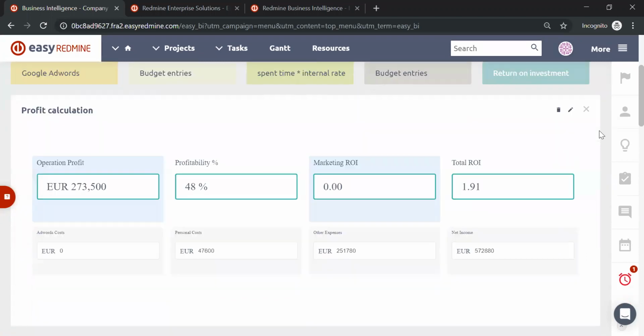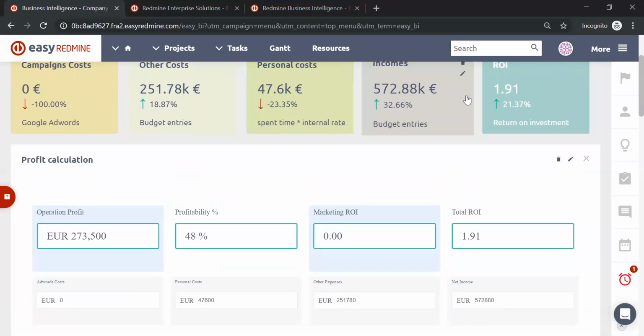Another quite interesting feature, when we scroll down, is this integrated calculator. As I mentioned before, we have another product where you can create all sorts of forms and calculators. The reason we integrated it into Redmine, specifically into our business intelligence, is to see how these trends and numbers that we can see above would change if one of them changes. So let's see how that works.